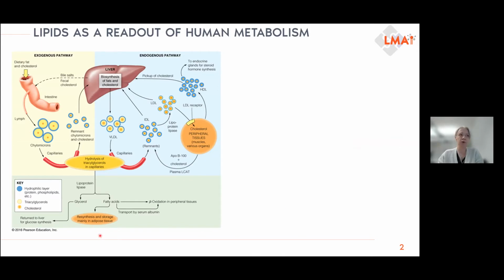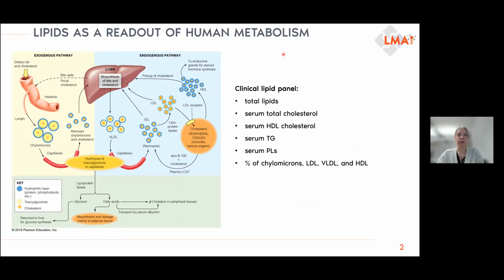And you probably all know this cartoon from the biochemistry books, where we have the distribution of lipids in our body via different types of lipoproteins, and lipids which are coming in from the food intake are distributed and shuffled around in different forms. And we also know that clinical panels exist, which allow patients to be assessed based on their lipid readout and to make some conclusions about their health.